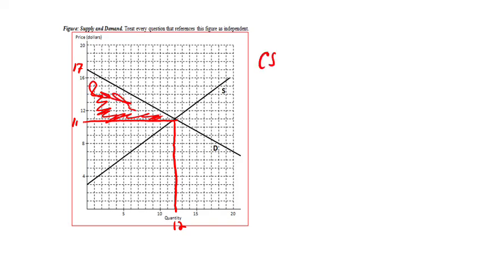So let's write that consumer surplus is equal to 1/2 times 17 minus 11 times the quantity, which is 12, and that's going to be equal to $36 if you do the math. All right, so that's pretty straightforward. And let me go to the next slide and the next question, which says 3. If there's a $7 per unit negative externality associated with the consumption of this good, what's the total surplus after the socially optimal tax is implemented?